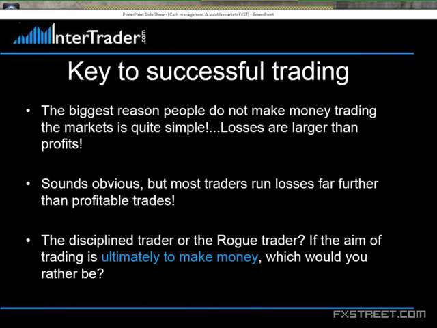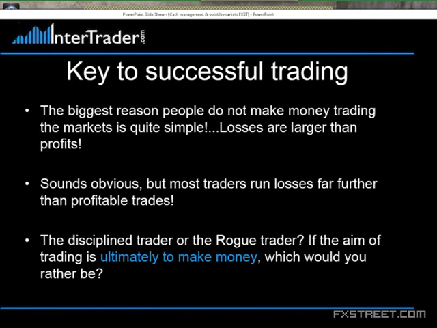So it comes back to being the disciplined trader or the rogue trader. Okay, the aim of trading is ultimately to make money. Which would you rather be? Somebody who's disciplined and can make money in a structured way, or a rogue trader who has one big hit or one big loss and you're out of the game. Okay, we're not like people at UBS. We're not like, obviously, Nick Leeson. We're not trading other people's money generally. We're trading our own cash. So once that money has gone out of the account, it's never going to come back. So the way we protect that, the way we approach that when we're trading the market, is ultimately what's going to set us apart from other traders.